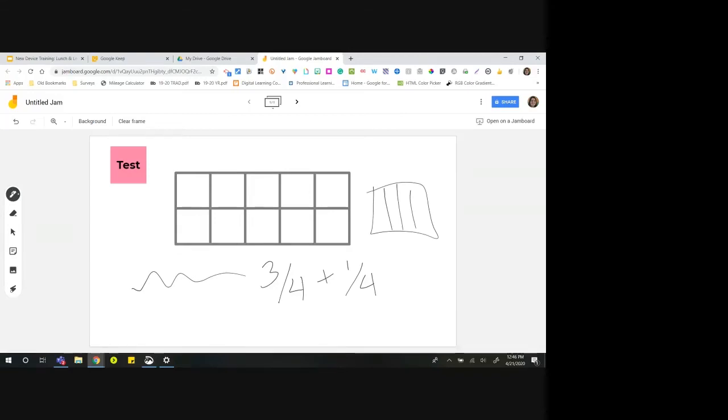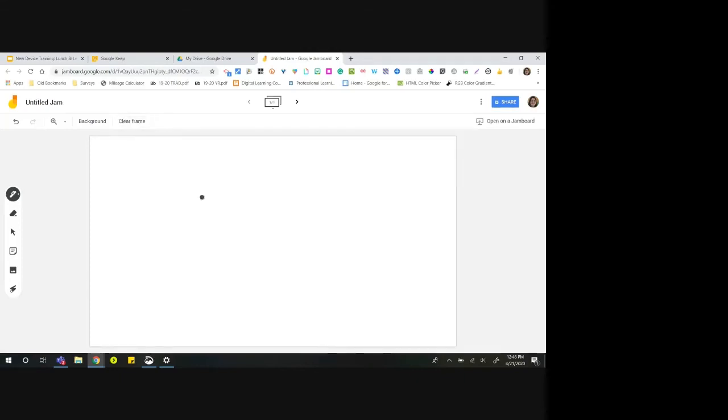And we had another question, Katie, sorry to interrupt. Is there a way to freeze an image on a Jamboard so it can't shift around? Or is there a way to make an image a background like you do in Google Slides? Yep. So I'm going to clear my frame. This button here is clearing the frame and that gets rid of everything. And I'm going to come up here to background. That's one option. Depending on what you want, there are some backgrounds, like graph paper, or lined paper or dots, which is really great for geometry, things like that. Unfortunately, there's not a way that I'm aware of to lock it like you can in slides.